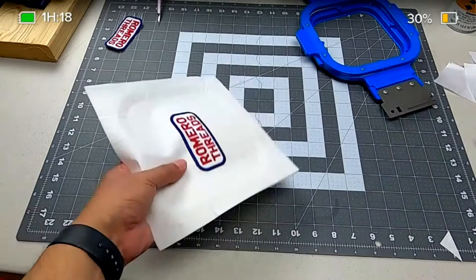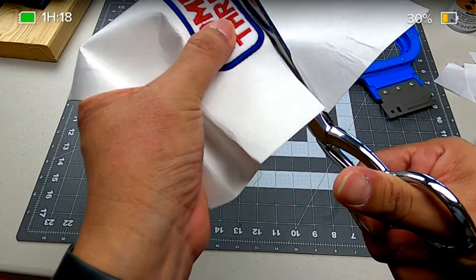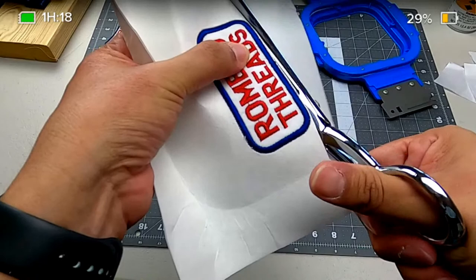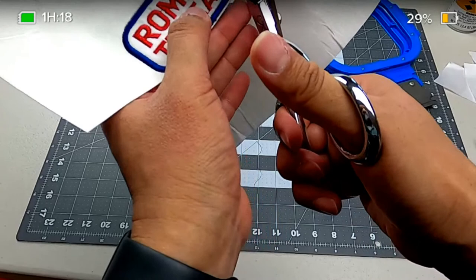I'm just gonna cut it off a little choppy here. I can barely see. But now, when you're cutting it, we don't really have the twill to worry about like our first way. You're still cutting it, but hold on. I have to be quiet when I cut or else I'll start cutting unnecessarily.